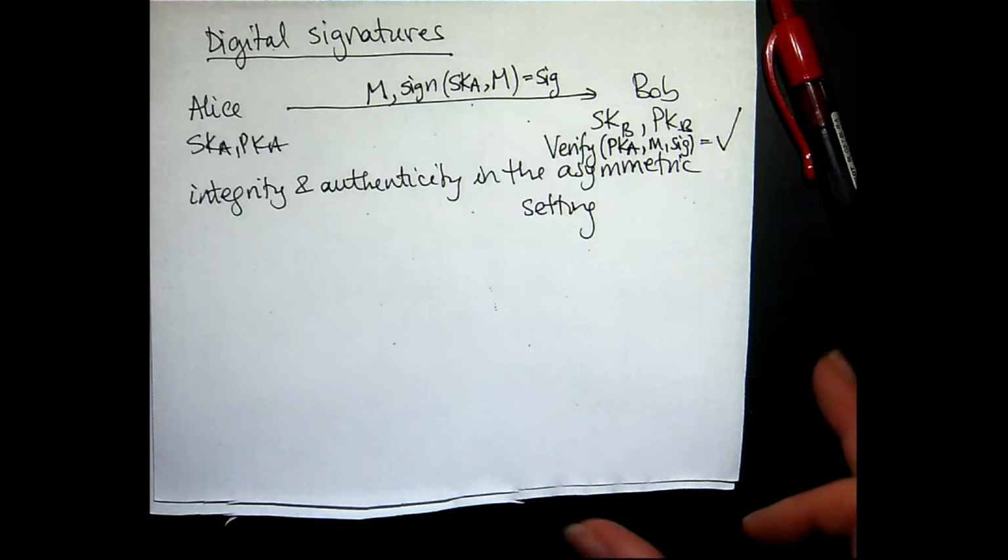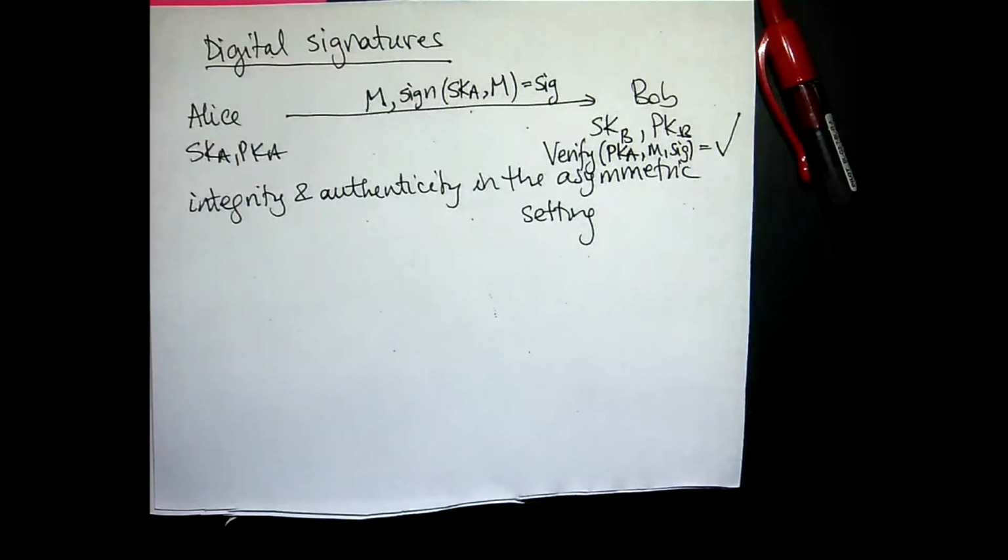So the signature proves that Alice produced this message. Okay? Only the holder of the secret key of Alice could have produced the signature, because as with MACs, signatures are going to be unforgeable. Okay, so let's treat them the same way as we did with any other crypto primitive. Let's look at the syntax, let's look at correctness and security.